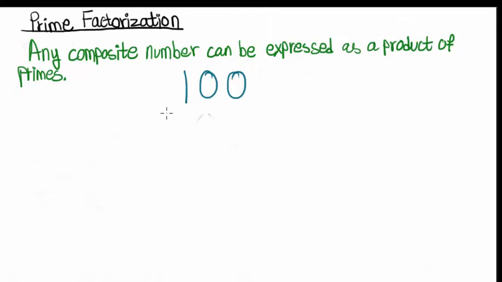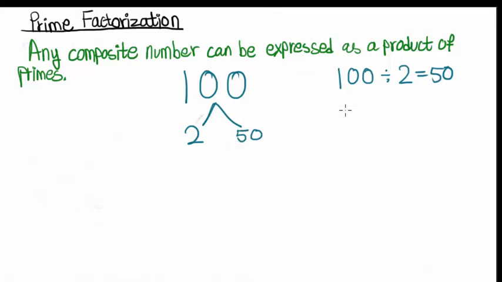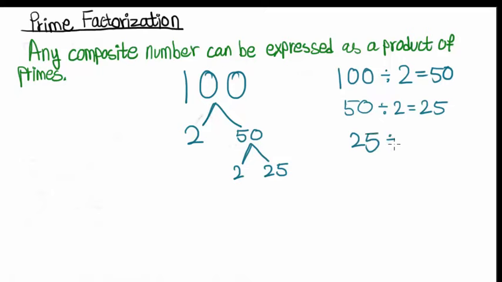In this example, let's say you want to figure out the prime factorization for the number 100. You know that the first prime number factor for the number 100 will be 2. So I have a little branch over here, and then I'll write the 2 over here and the 50 over here. The first prime factor for 50 is the number 2. So I draw a little branch over here and I do 2 times 25, which will give me 50. The first prime factor for the number 25 is the number 5, because 25 divided by 5 will give me 5. So I do a little branch over here and I put 5 on one branch and 5 on the other branch.